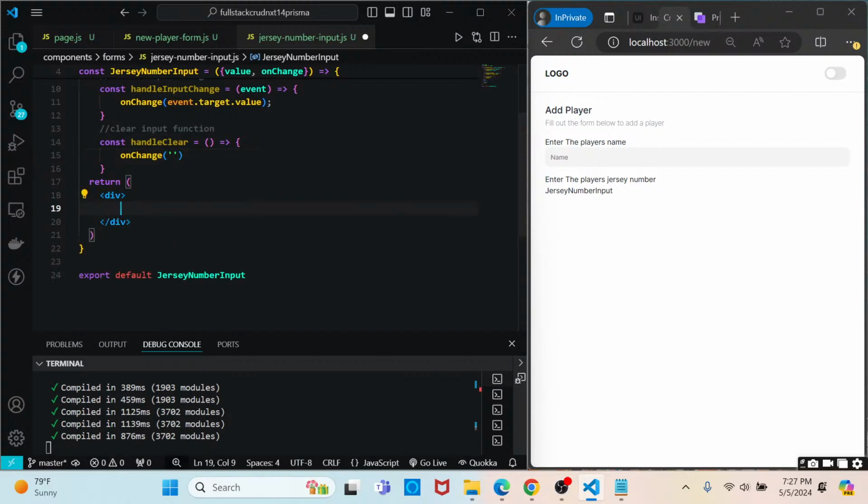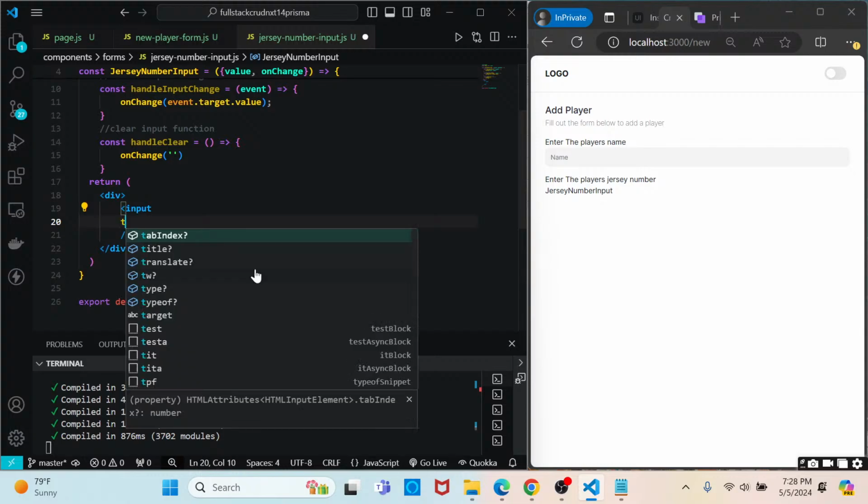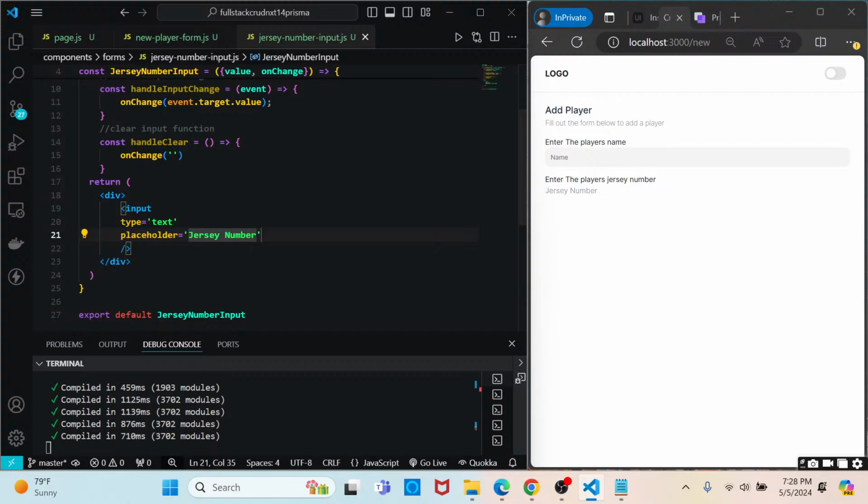So we'll remove the jersey number input so that we're starting with fresh divs, and we'll start with the input. And it doesn't have to be from NextUI, excuse me. We'll say the type is text. The placeholder will be jersey number. Hit save so we can see something.